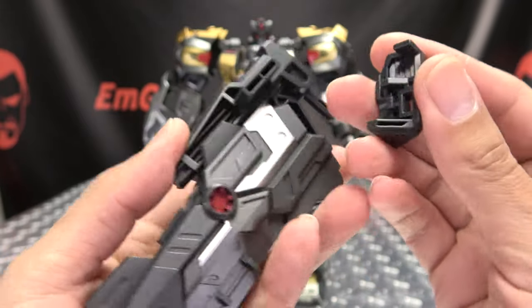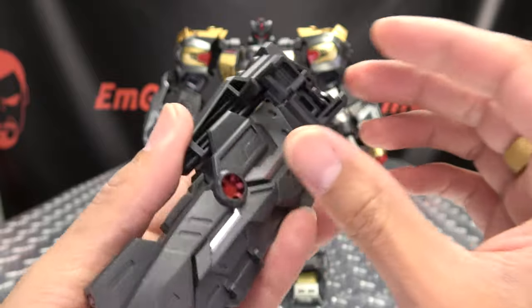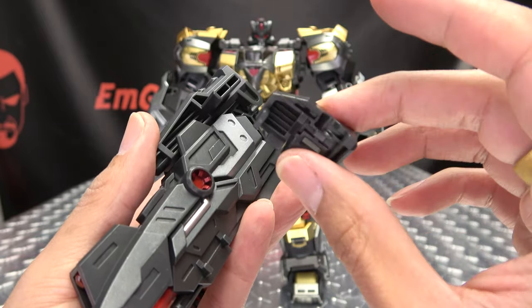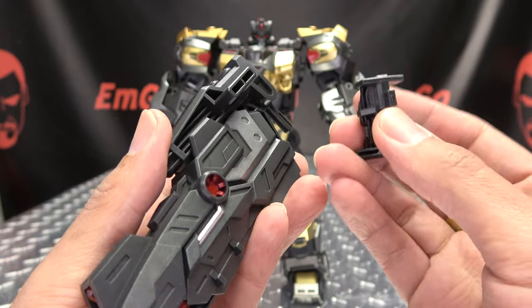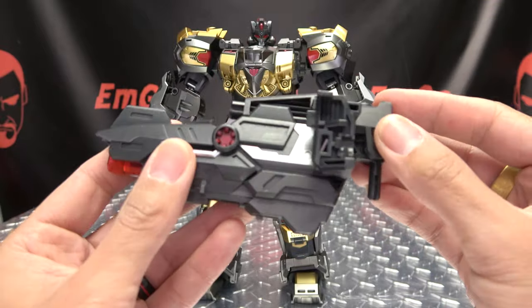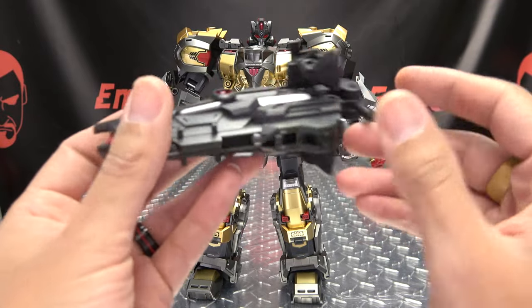You also have these bits, which just store right here. I have no idea what purpose these serve. I'm sure they serve some purpose for the combined mode, but the instructions don't say anything about it. They just say where to store them, and they just store right here. You get one on either side. So, you know, that's a thing you can do.